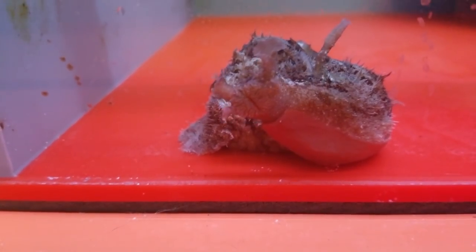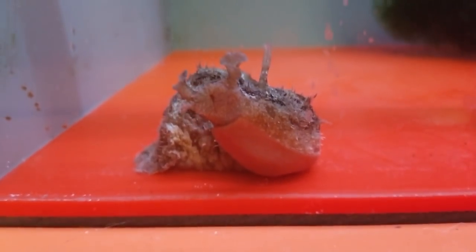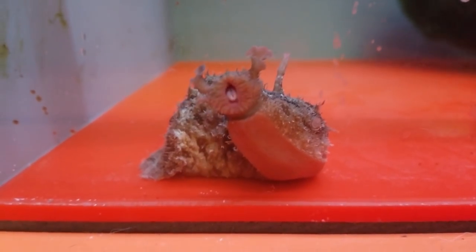I placed one of the sea hares inside the refugium to keep any newly growing algae at bay and everything else went into the display.